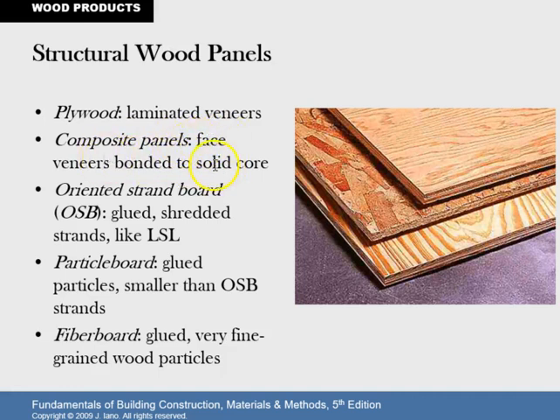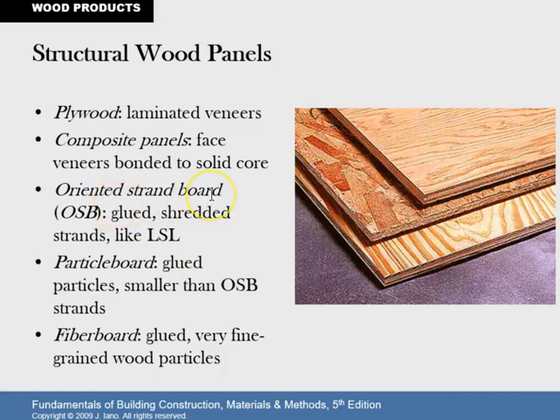So again, the veneers or the plies are the pieces that make this up. Plywood would often have 5 or 7 perhaps plies, and the face veneers are the ones on the outside. The solid core could be the structural part, and then something that would otherwise be very expensive, a nice wood, could be used as just a thin veneer. So this would be used for cost savings and for finished materials inside.